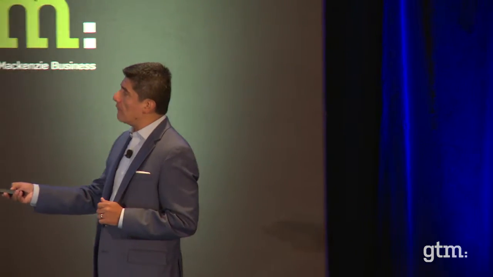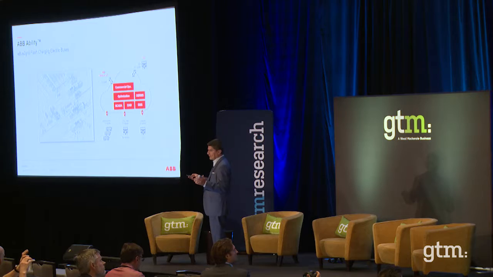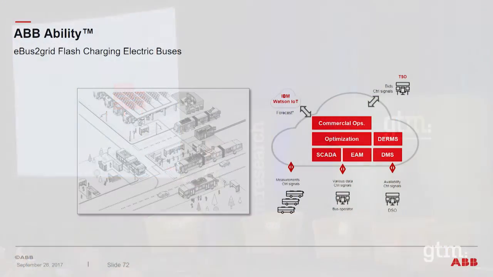Obviously we have the fleet of buses. We have the bus operator using the software to manage the transmission and the transportation network for these devices. We also have the DSO, the distribution system operator, managing the distribution network, managing the charging stations. And in the cloud, we have developed the SCADA for the real-time control, the enterprise asset management to manage the assets, predict the maintenance of the asset, and take a proactive role in terms of managing the asset. The DMS system manages the distribution network and makes it self-healing.